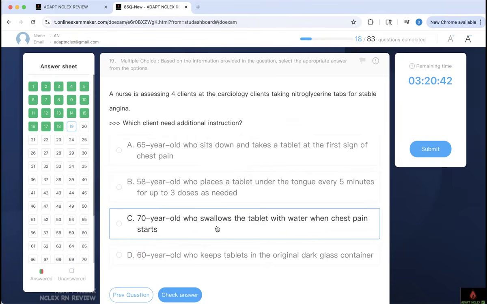Risk reduction, NCLEX practice question. Take your answer, let me know. But I can tell you, it's sublingual. You should not put it anywhere except under your tongue. You should take it sitting down because it can cause orthostatic hypotension. You are allowed to take 3 doses, every 5 minutes, while you're waiting for the emergency room people, and you keep it in the original container.